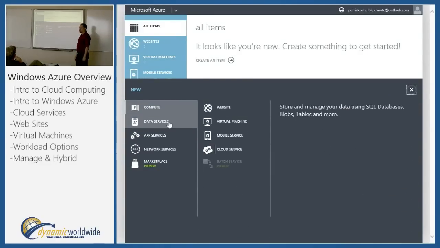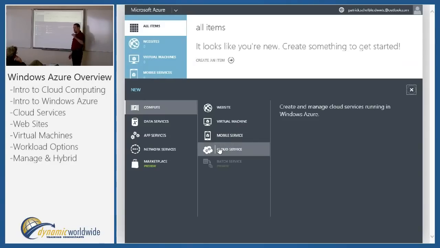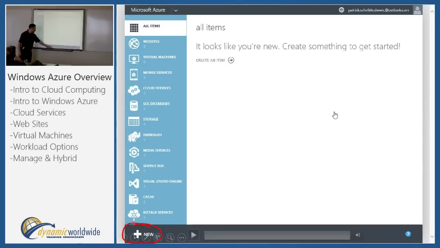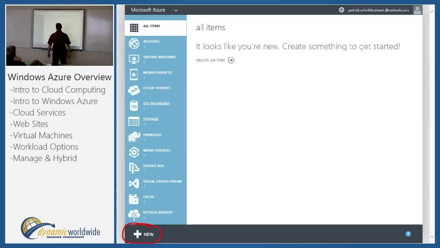Most of these elements should look relatively familiar. Compute, app services, network services. You can go in and under compute, there's websites, virtual machines, a mobile service that supports the back end of an application that I wrote for a phone. Okay? All kinds of interesting elements. Look on the left side over here. Everything you see. If I wanted to create something new, guess what I click? New. Really wish I could make that a lot harder for us because then I'd look really smart, but there's just not that much to it. It's a relatively simplistic solution to be working in. So we're ready to get started.